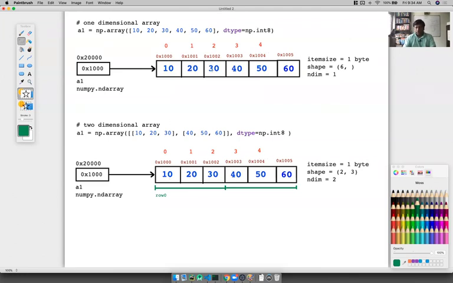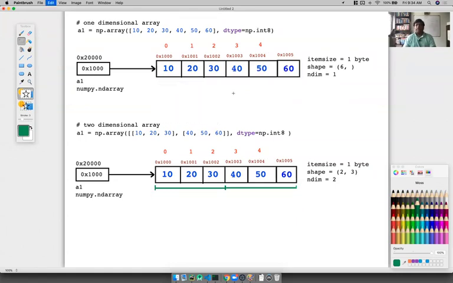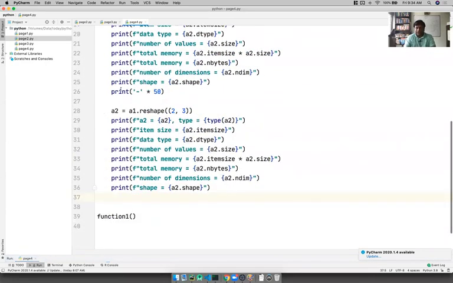Okay, let me show you one more example. Now I can maybe bend it in this way. Probably you can understand that. This is my first row, this is my second row, and this is my third row. Meaning I can bend it into 3 rows and 2 columns. How can I do it? All we have to do here is just change the shape. While reading the values, we can say, hey, don't read it this way, read it this way. This is going to be my A3. So when it is A3, you can understand again that this is going to give you the values according to the rows and columns we have decided here.